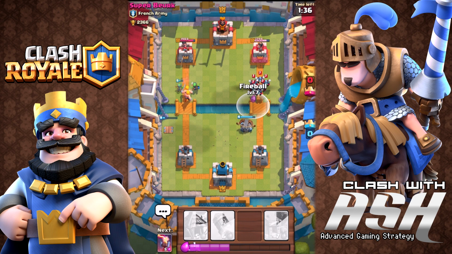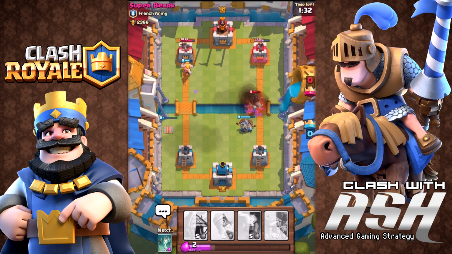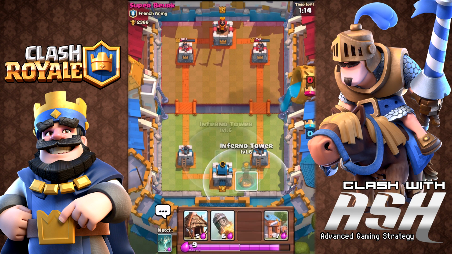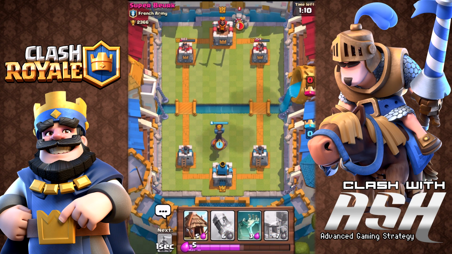I'm going to fireball this minion horde. He has a hog as well, but still, I'm going to do a decent amount of damage to that right tower, so that's very good there, and the hog dies. It looks like both of his towers are pretty low, so we have a good lead here. Let's not blow it. So let's drop the Barbarian Hut. No, let's do Inferno first. Oh, that's a good call, because the big rock monster is on his way.